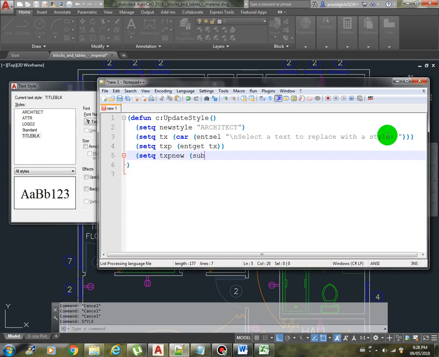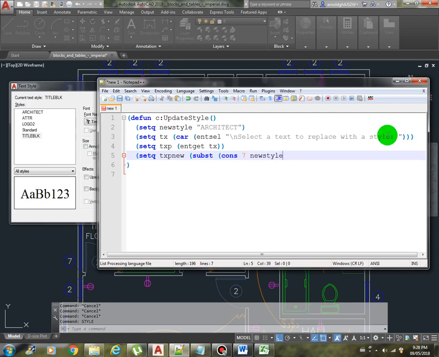We will use the subst command, and which particular list are we going to substitute? It would be the style of the text, which in this case is the cons 7 new style.